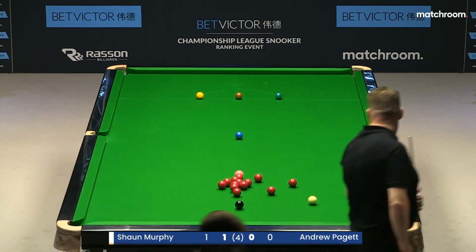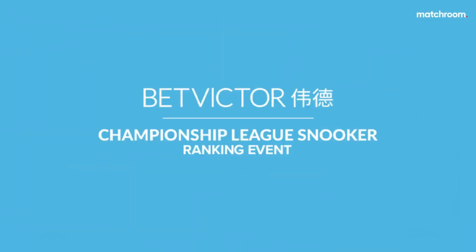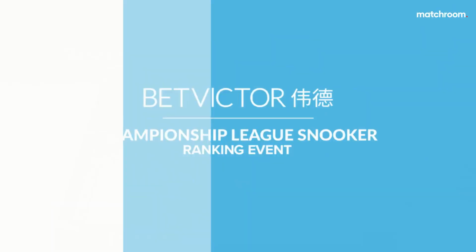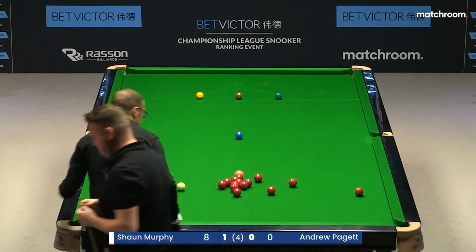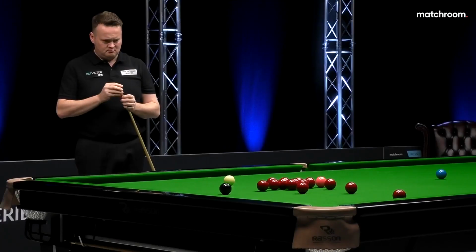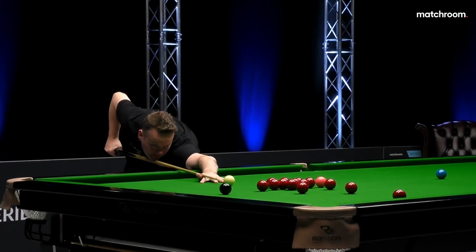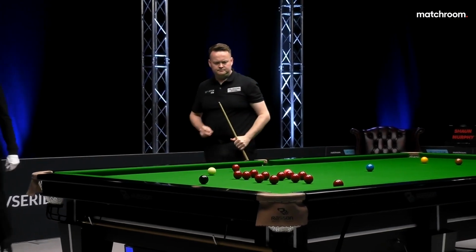Yeah, nicely, confidently played, and there's a few nice reds dotted around here, so he can play on a few loose ones to start with, build this break nicely. And we've seen now that he's got his eye in. And now he's just left himself a little bit low on this red. Maybe just choices here, can just run through and glance one into play, or more power, bring a few more into play. Just like that. Yeah, and he's held for the black.